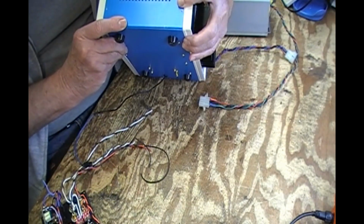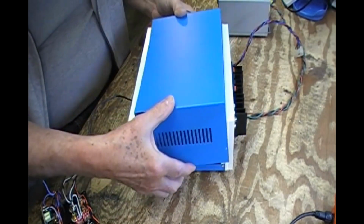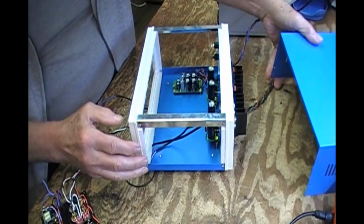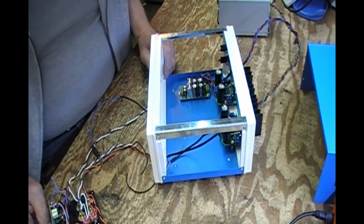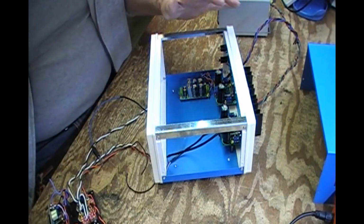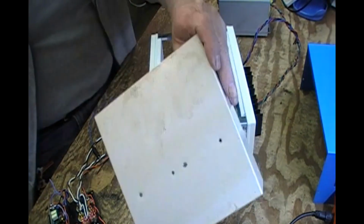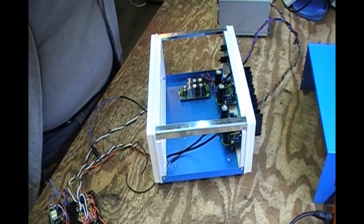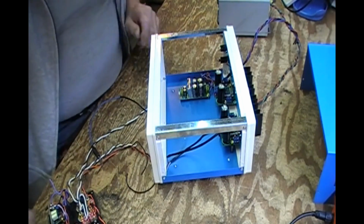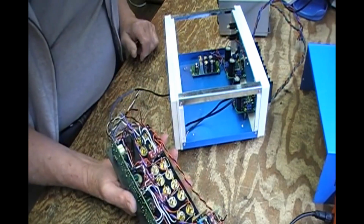Well, I'll find something to do. Oh dear. Long gone are the Hammerlund and the various other manufacturers of all-metal cases, like this one was. This is the top of the one that I took apart. It's all metal, and when it's bolted together, it accomplishes a ground. So here we are. This part's all wired, all ready to go.